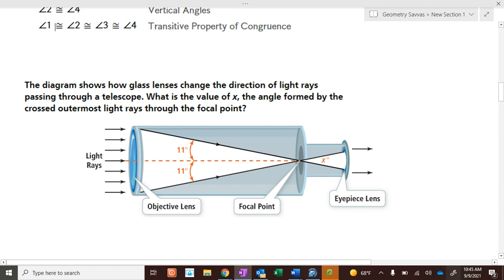Okay? If this angle here is 11 degrees from the middle to the top, and if we go from the middle to the bottom, then that's another 11 degrees. How many degrees would this angle be over here? That forms a vertical angle with it. How many degrees would that whole angle be over there? What do you think, Caitlin? About 22 degrees. Yeah, that's a 22-degree angle. Because if this is 11 and this is 11, they add up to be 22. And vertical angles are congruent, so x would be 22.